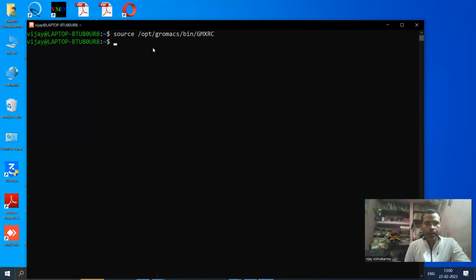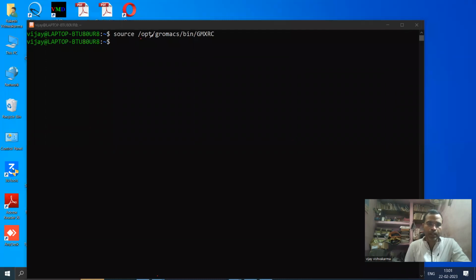Your location may be different because most of the time, as per the website of Gromacs, this will be the user local Gromacs. Since I installed Gromacs at a custom position for a particular use, I am using my own location. You may choose your own location to export the Gromacs. Now my Gromacs is running.